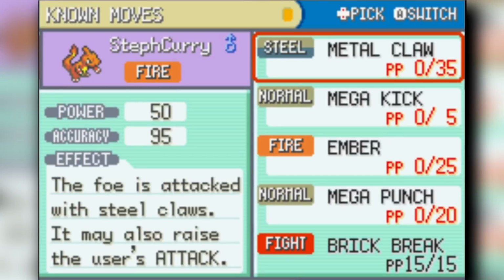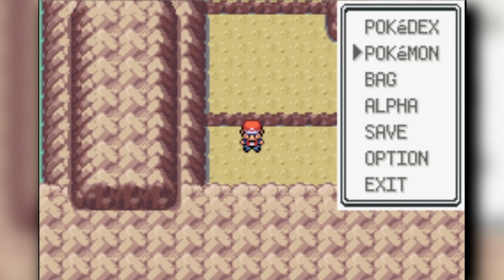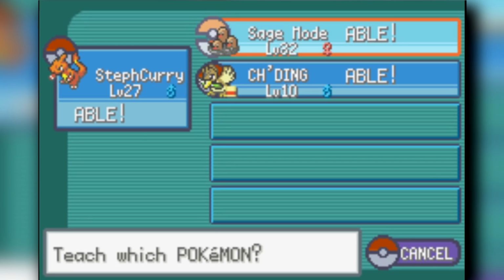From here, I'm going to teach my Charmeleon some new moves, Brick Break and Dig, so it gets some more PP, so I could train it up a little bit more. I also got the TM for Aerial Ace, and then heading into Rock Tunnel.